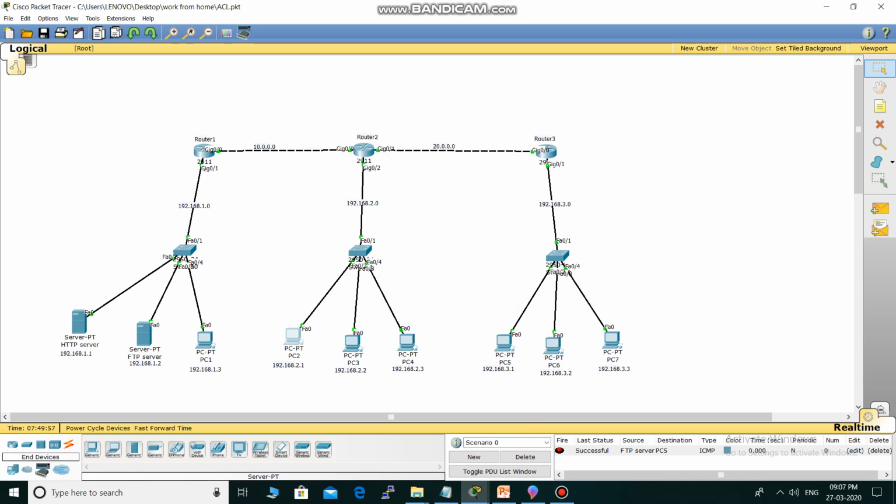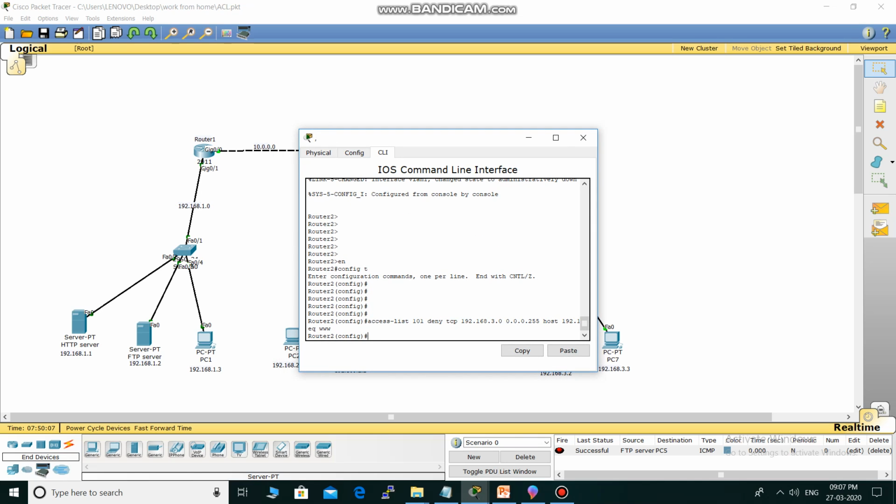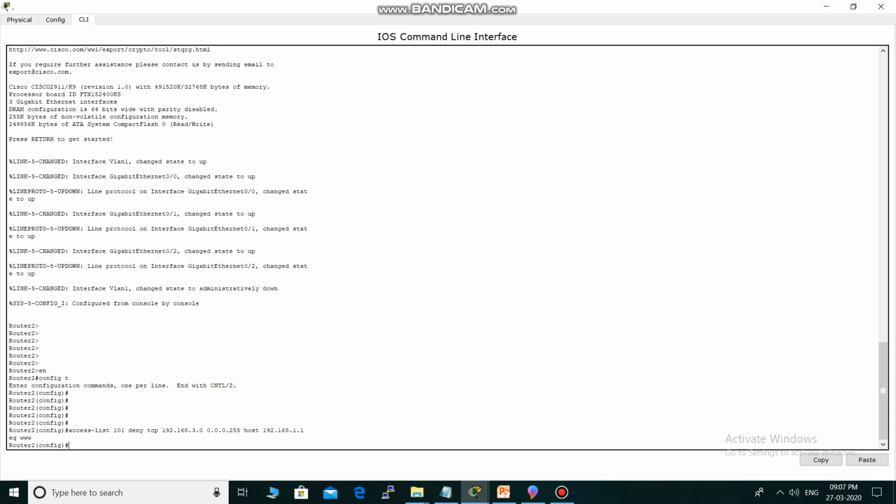Now we need to deny this particular user access to this particular service. So apply it on router 2. Go to router 2 and apply the ACL: access-list 101 deny.